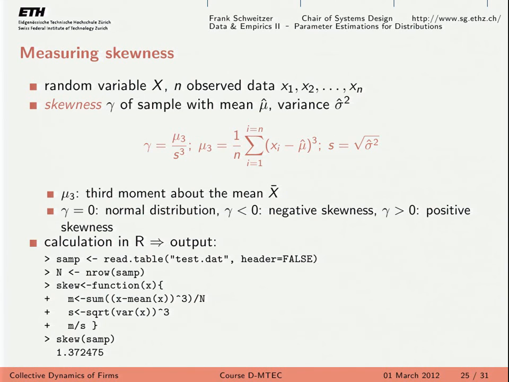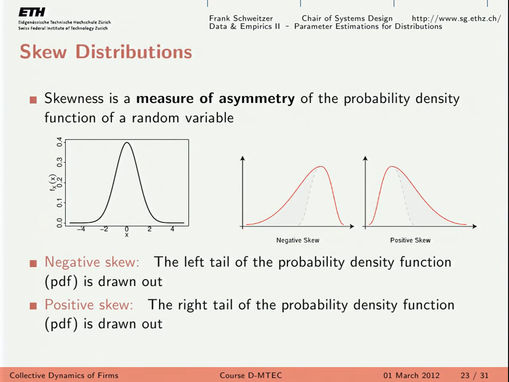Who's able to follow our explanation here? 1.37. There is a skewness, so it's very different from 0. And to what side? Too difficult, huh? Positively skewed. What is positively skewed? It is drawn out to what side? So, which one is it? Yeah, it's drawn out to the right. Most skewed distributions that we see are of this type.